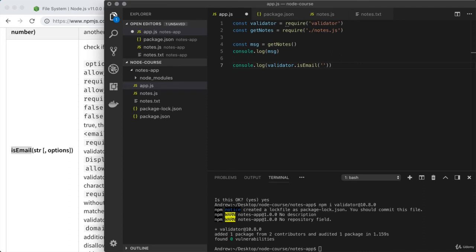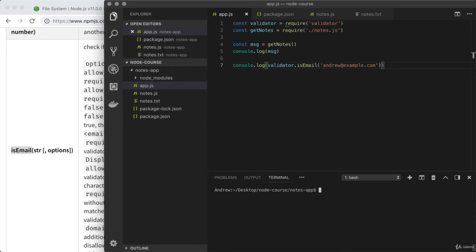So right here, let's go ahead and try something like andrew@example.com, which should indeed be a valid email as it contains all of the component pieces. Now let's run our application. From the terminal down below, I'm going to clear the output using the clear command or CLS on Windows. Then I'm going to run node with app.js. When I do that, what do I get? I get my first piece of information from line 5, then I get true, which is coming from line 7. So here we have a valid email.